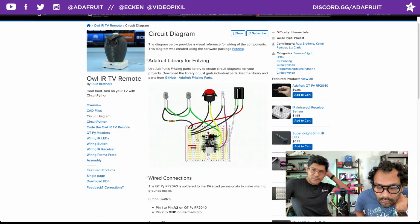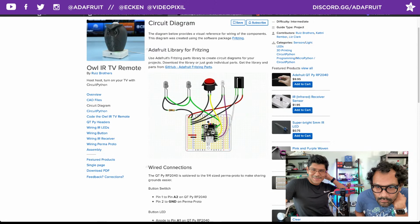And I like the modularity aspect of it. And yeah, shout out to Liz actually for that idea. She's like, yeah, you should probably put it on Perma-Proto. I was like, yeah, that's a good idea. Okay, cool. Let's check it out.